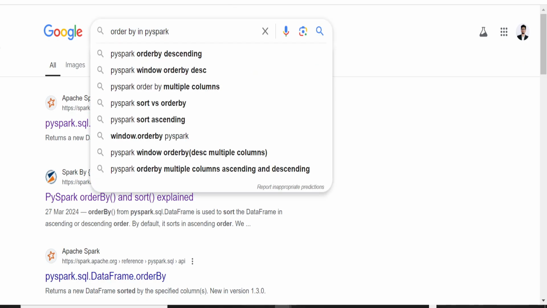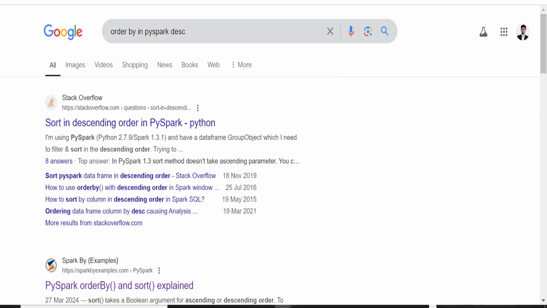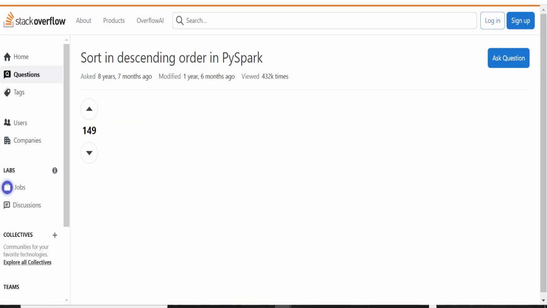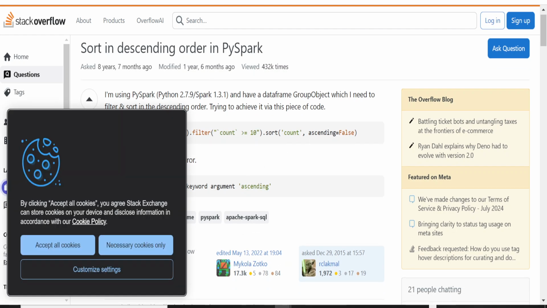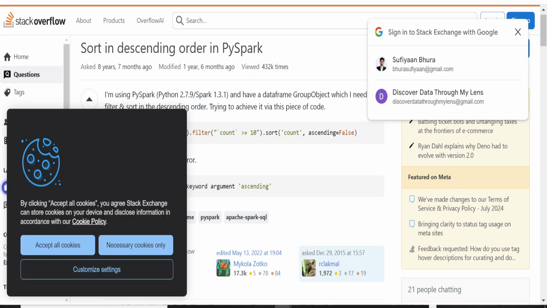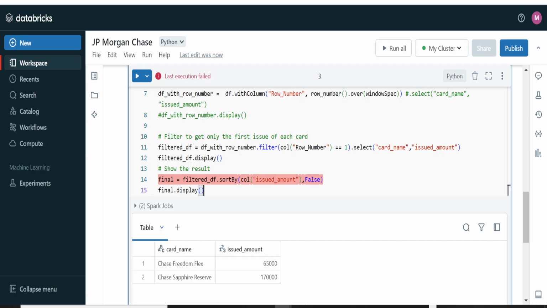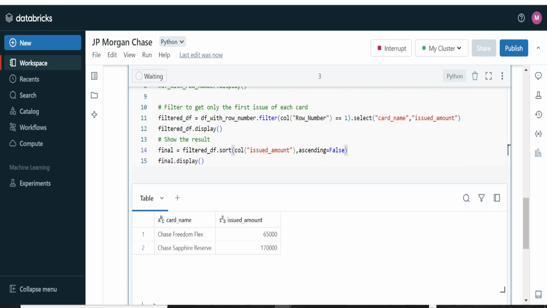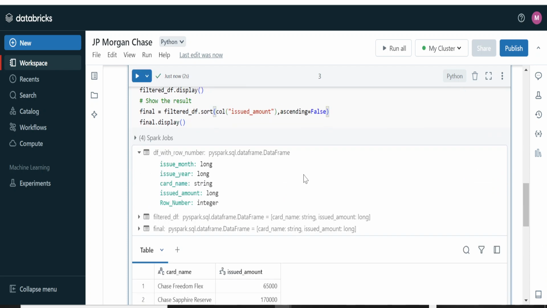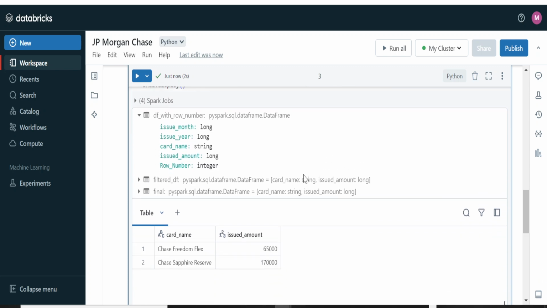Order by Spark descending. I believe we should use desc, sort, ascending equals false. Yeah, this is what I am trying to do over here, but I'm not sure what issue we are getting.